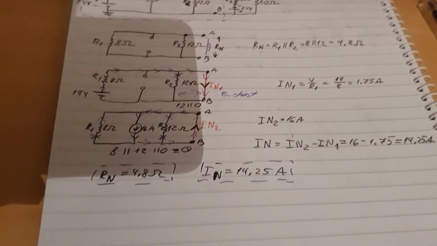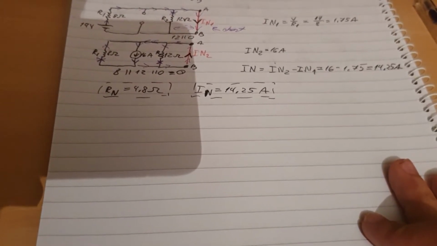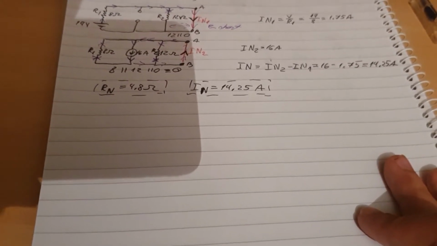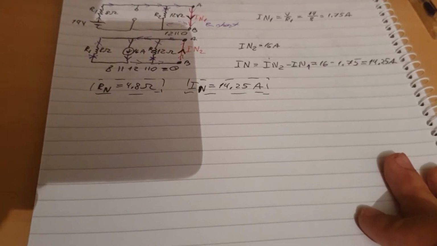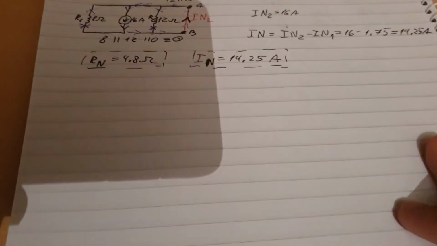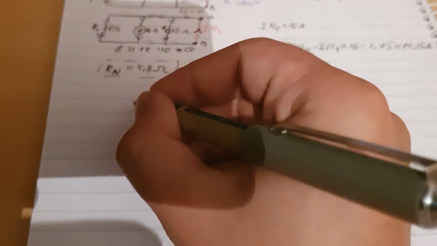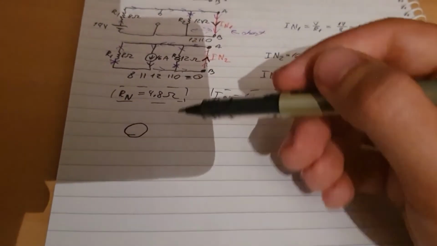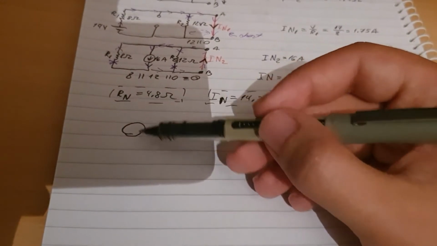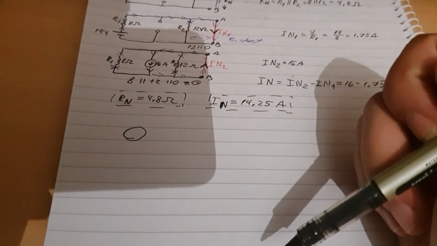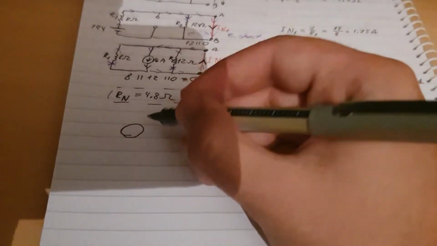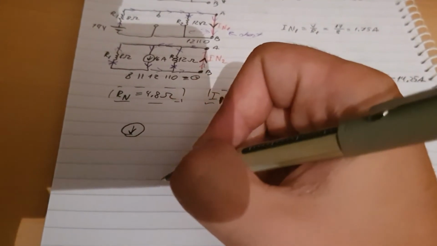Yeah, but let me show you how it looks when you connect it, because now the circuit will look like this. Which direction do you think the current will go? Do you think it will go up, or do you think the current will go down? Well, the current will go down. It goes in this direction, and let me explain why.